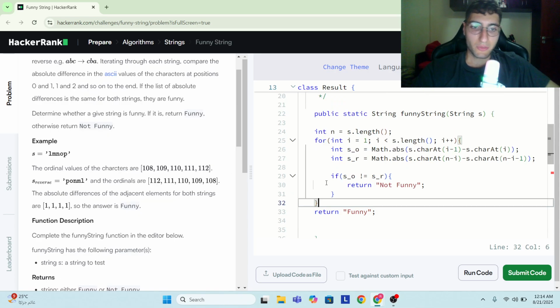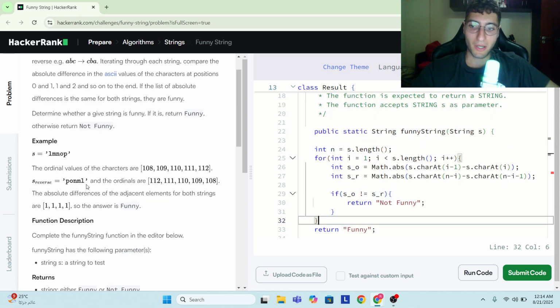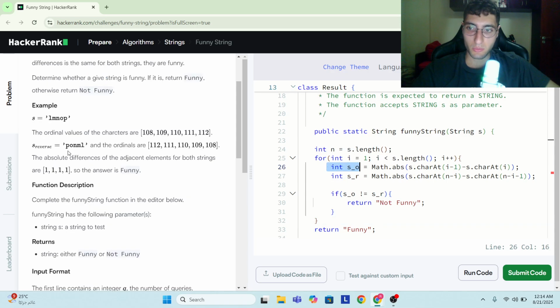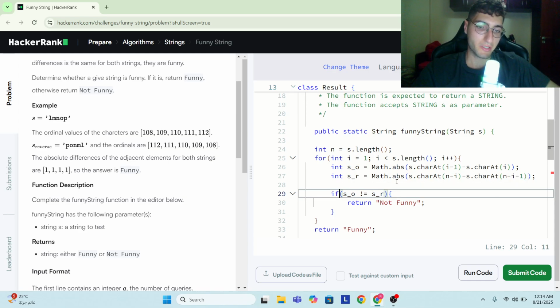We're kind of doing that, but we're checking step by step instead of noting them down in an array. So for example, we're checking L minus M and storing it in integer s_o, and then we're checking P minus O and putting it in s_r, and then checking if these two values are the same. Perfect. If they're not the same, then instantly your string is not funny.